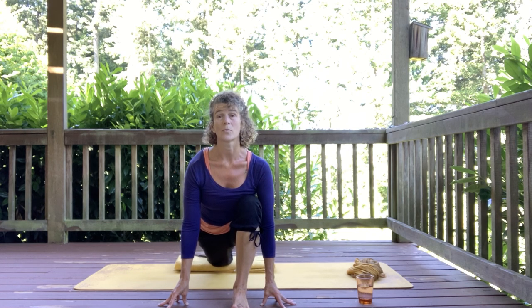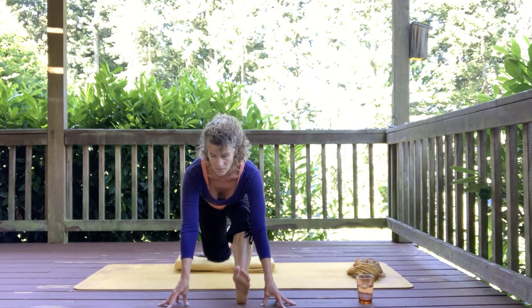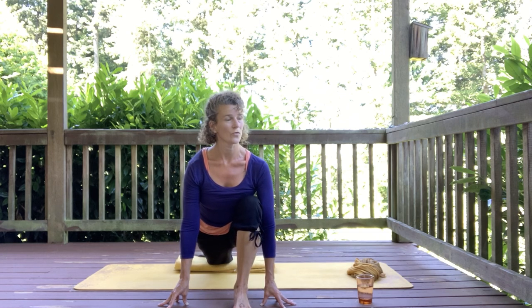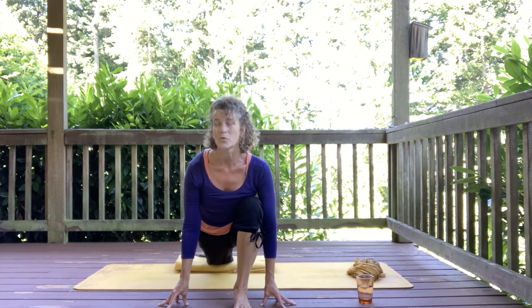So you start with movement, warming it up. Inhale, forward. Exhale, draw back. And so noticing the parts of your legs that you feel stretching as you move to different spots.